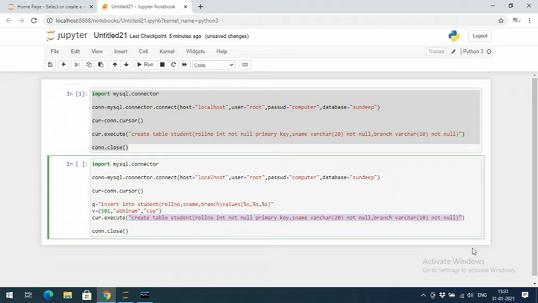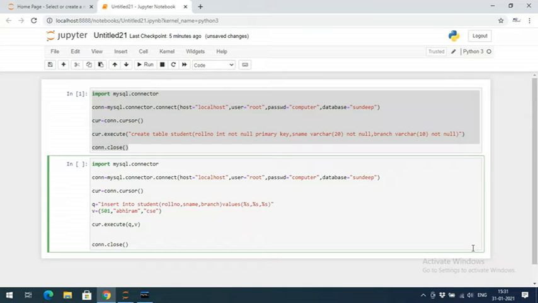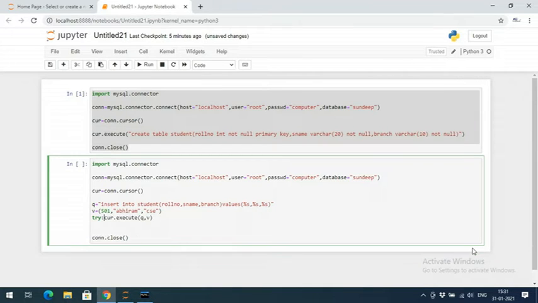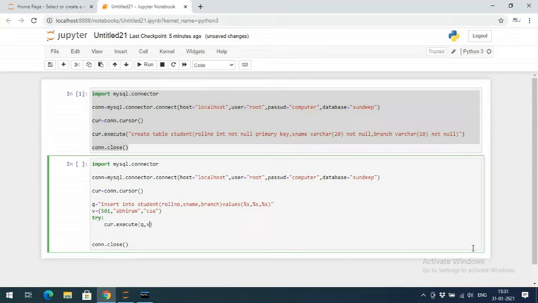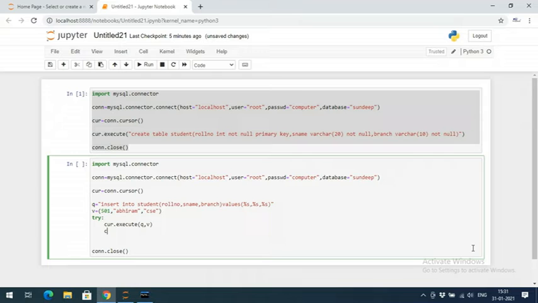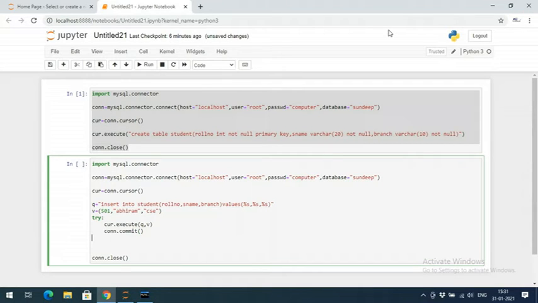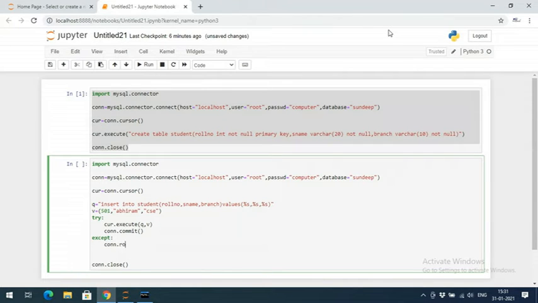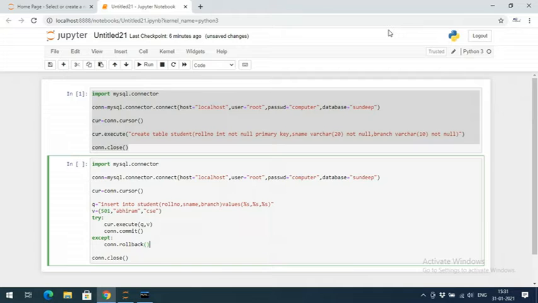Here we need to execute this. So instead of query, we go with q comma v. And just go with this execute command in a try and except block, because if any exception occurs, it will automatically be rolled back. Otherwise we need to go with the commit. There are two functions in MySQL, commit and rollback. Commit means confirmation of the particular data. After the data is entered, it will be finalized. And if there is any exception, nothing should happen, so there should be no impact on the table. That's why we go with the rollback, just like an undo operation. So just execute this.